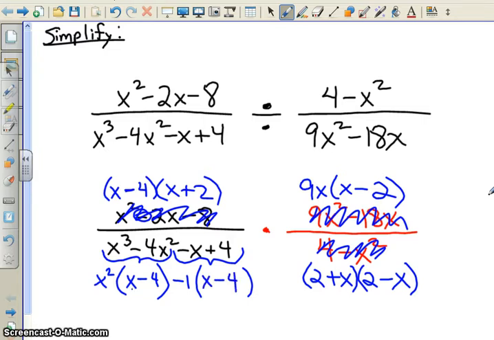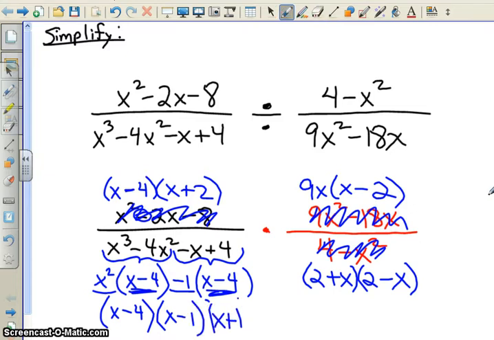And notice these two parentheses are the same, so as we look at this whole expression, we've got a new greatest common factor that we can pull out. So when we pull out that x minus 4 from both the halves, that leaves us the x squared minus 1. And then you should also recognize here that x squared minus 1 is the difference of perfect squares, so we can actually unfoil that into x minus 1, x plus 1.